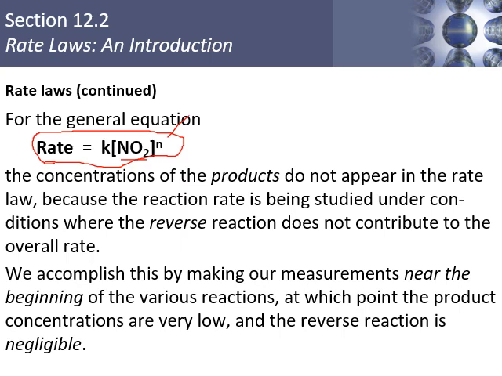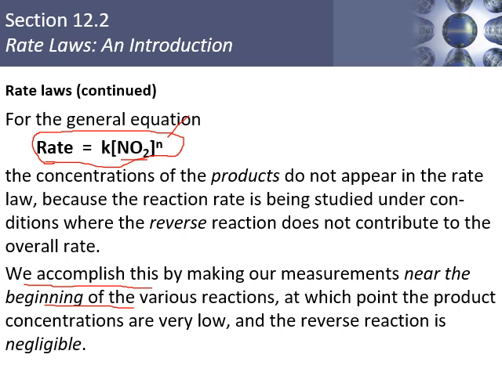And the reason they happen differently is because reactions happen differently. Like sometimes you might have a reaction for one thing breaks up into 2, or 2 things could go to 1, or one thing could react with another thing and produce another thing, or one thing could react with another thing and produce 2 other things, and so forth. Okay, the other point that it mentions here is that we're going to take these measurements at the beginning of the reactions. In other words, before any product is formed.